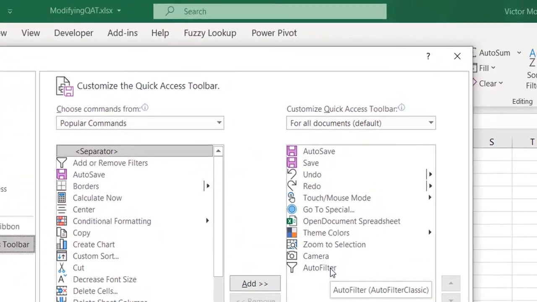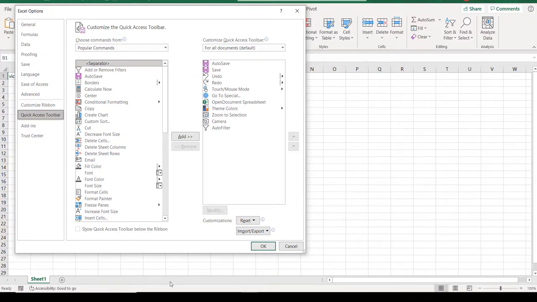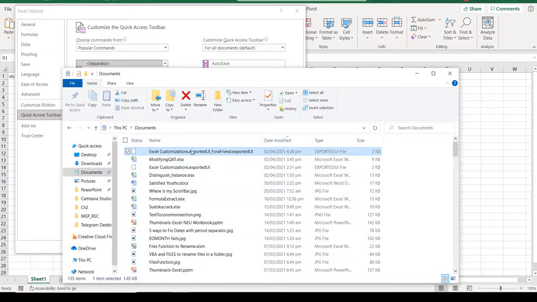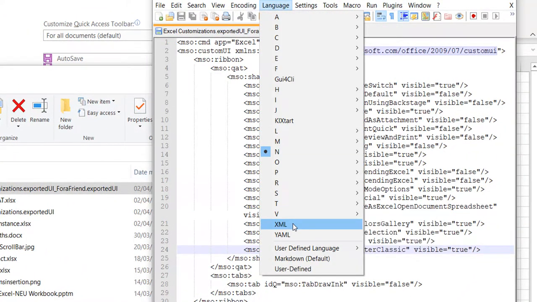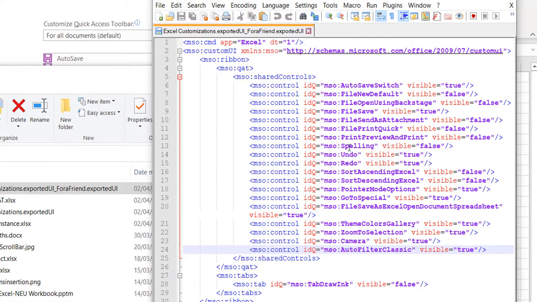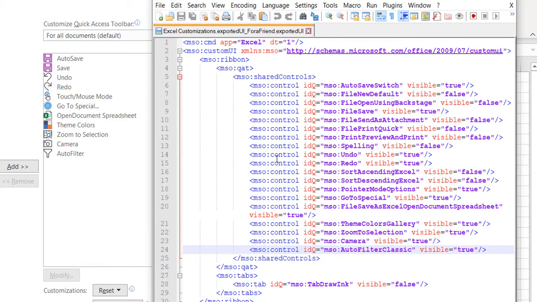So you can work on that file outside of Excel. You just need to know how to edit it. Use a good editor that allows you to really see what's going on. Notepad++ is good. You could also, if you change the language here to XML, it could look much neater. So you can really see what's going on, and that's how you can play around with the quick access toolbar customize file and make it your own. There's much more you can do, but I would stop here in this video.